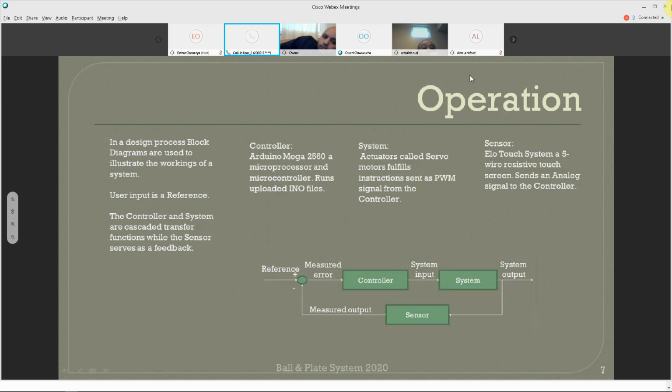The feedback is the resistive touch plate. The reference is then compared with the input, and the cycle continues. This is a closed loop system. And I would like to repeat that the controller being used here is a PID.